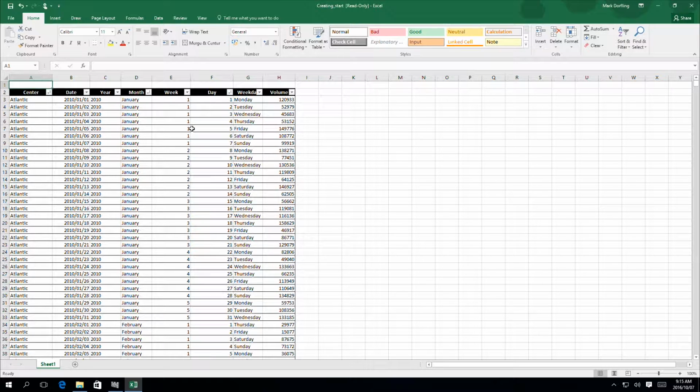And what a pivot table does is it also filters. So you can say, show me only Atlantic for January. Show me only Midwest for February. And the word pivot means what? A ballerina pivots on one point. So you can switch your data around. If you find that your city centers are going down by row, you can then say, show my city centers going across by a column when you're in a pivot table. It allows you to switch the way you're looking at your data. So there are two main things with the pivot table. It sums up, it consolidates all your values, and it allows you to switch your data around to give you a different view of how you're looking at the information.